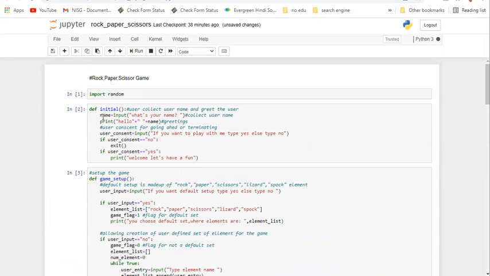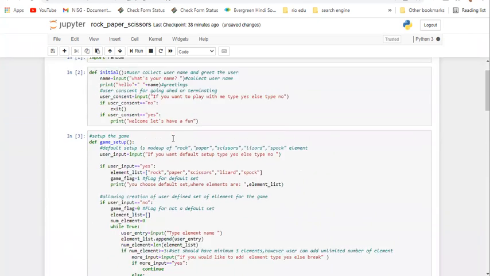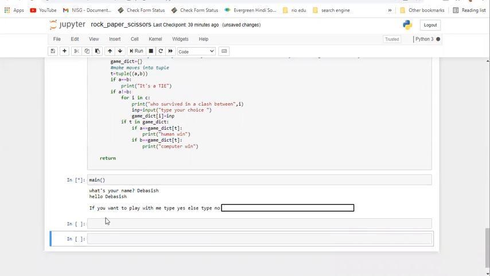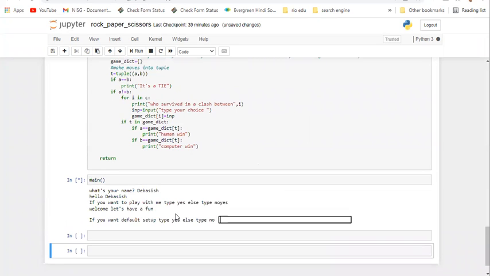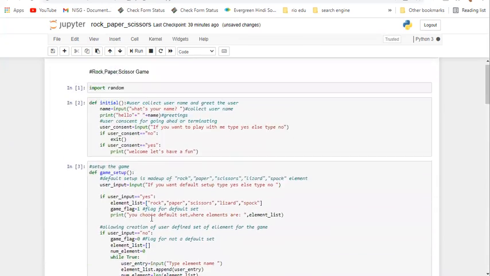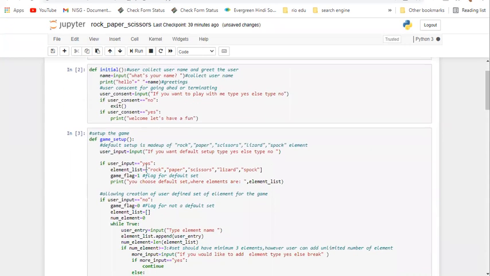See, in this def initial we required an input from the user, and the message says, what's your name? The same is here. So let me type my name. If you want to play with me, type yes. So I want to play. See, here is the option for a default setup or a user-defined setup. The default setup is a fixed setup.